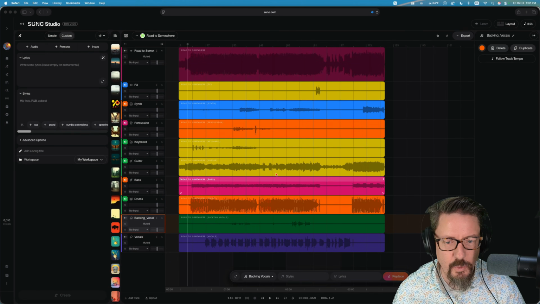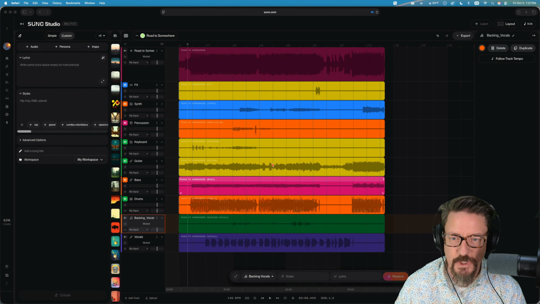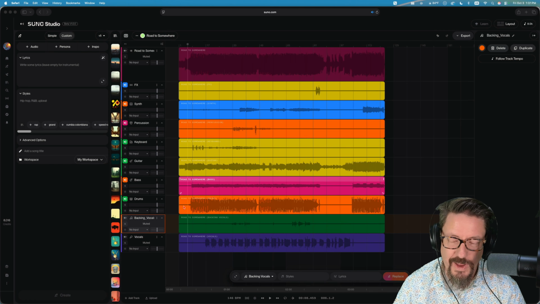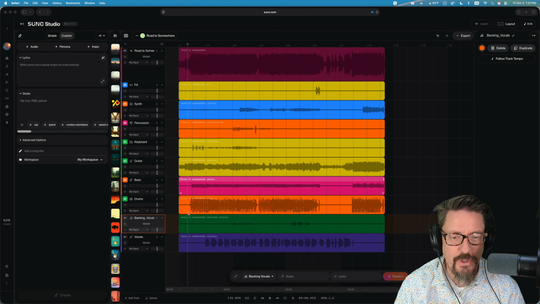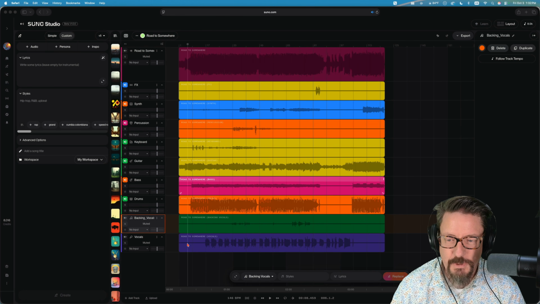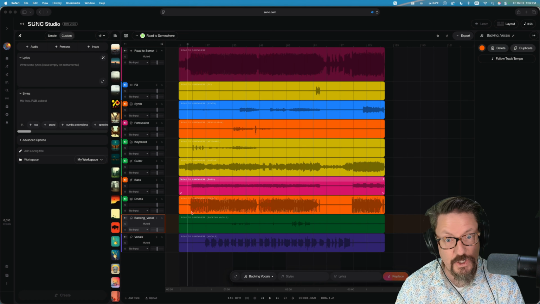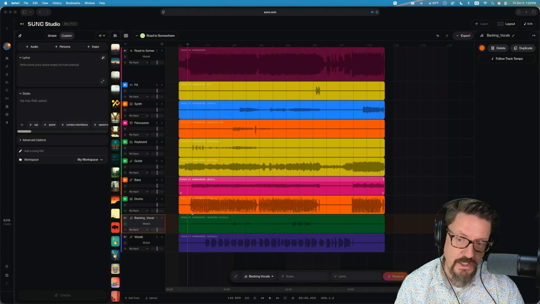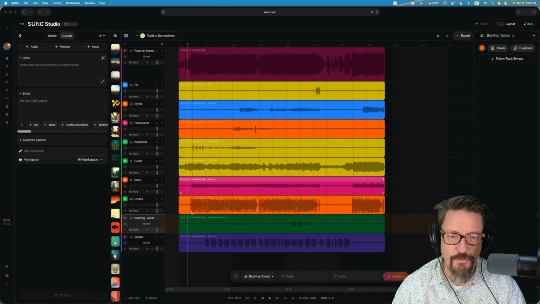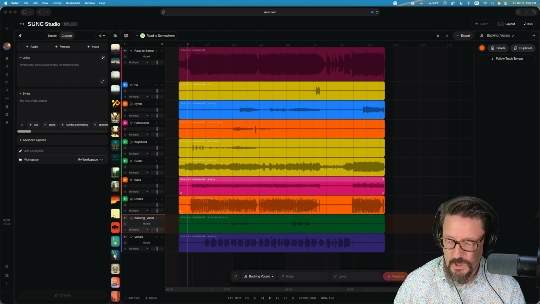Hey everybody, today we're going to be looking at the differences between Suno AI and Apple AI inside Logic Pro. Specifically, I want to look at the drums. I think we could do this with all of the different AI instruments that Apple has inside Logic, but I want to keep this really narrowly focused because I think it can highlight some of the differences, some of the strengths of Suno, some of the strengths of Logic Pro, but maybe more importantly, it'll showcase the differences and some of the similarities between them.